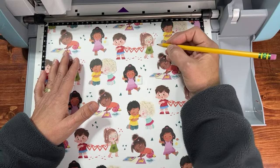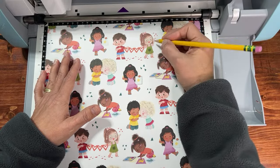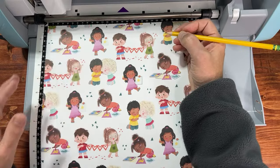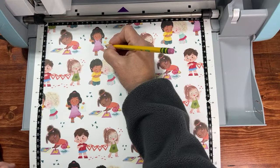And then the other thing that happened to this one, let's see. A couple of things happened on this one. We're going to get to try it out, though. We can try it out and fix it or just cut out the ones. We'll go ahead and do her again.